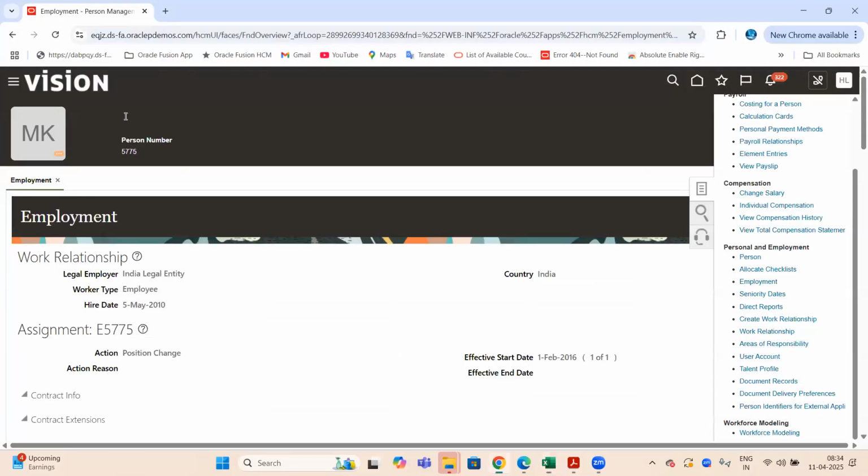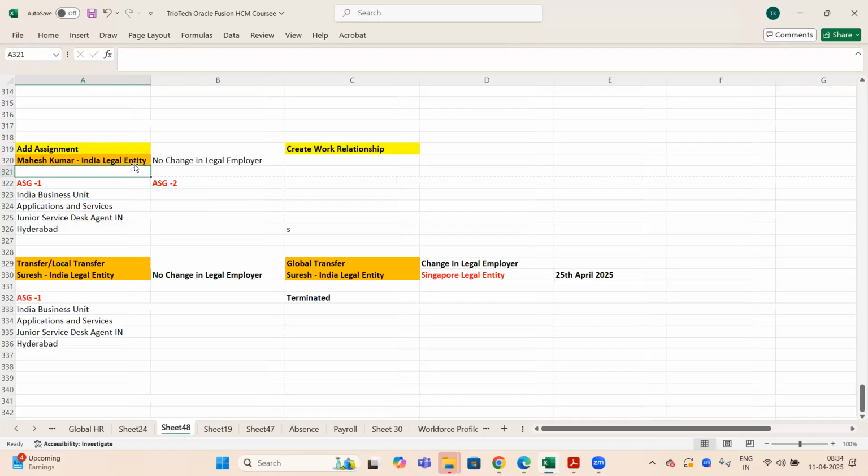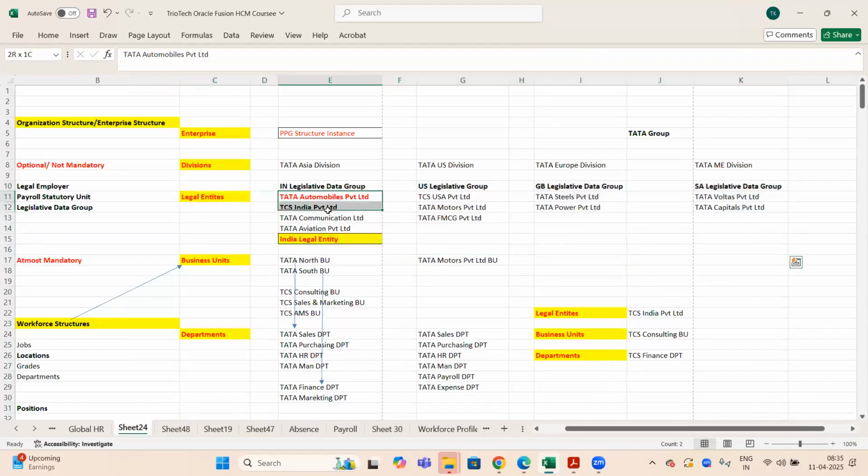In my case, currently I have taken Mahesh Kumar. Currently, Mahesh Kumar is working in the India legal entity. I also want Mahesh to work in another legal employer, simultaneously in two companies, two legal employers.